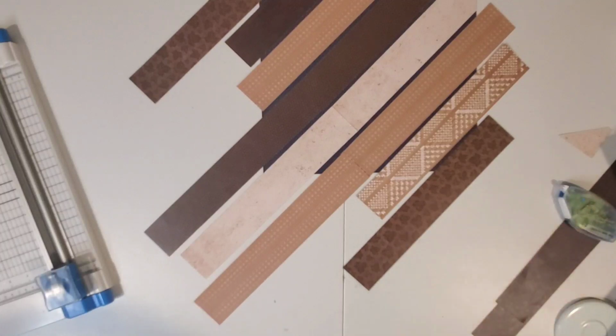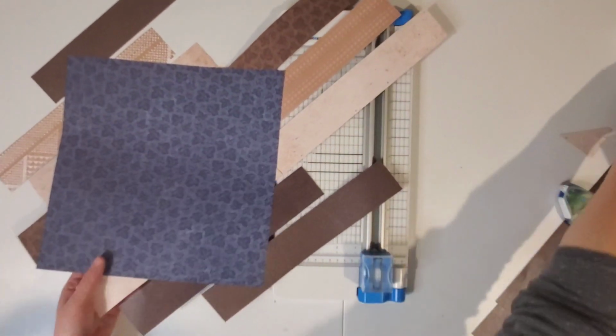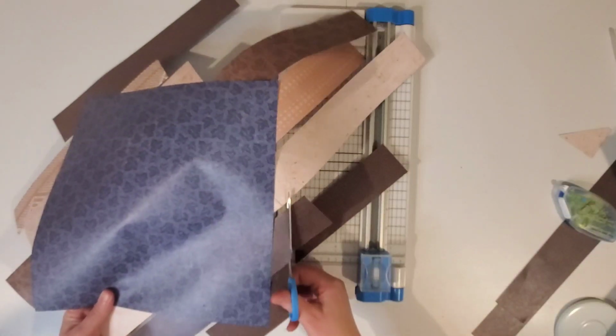Wow, what a mess. Okay, now comes my favorite part. We're going to clean this up and have a beautiful background page. Here comes the trimmer. We'll bring that back. And we're going to flip this upside down. And some of these are so long, I'm going to have to cut them off with scissors to get a good trim.